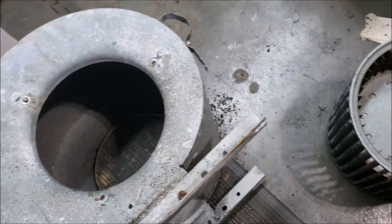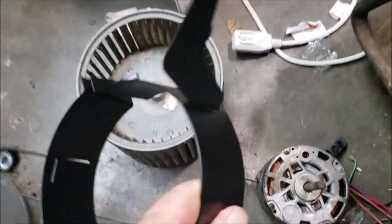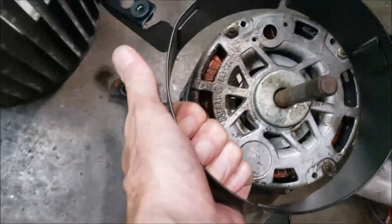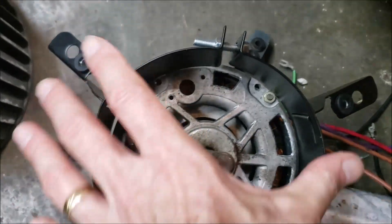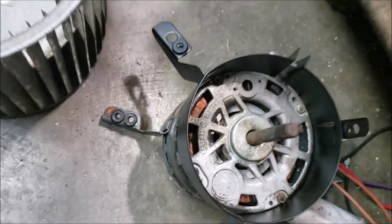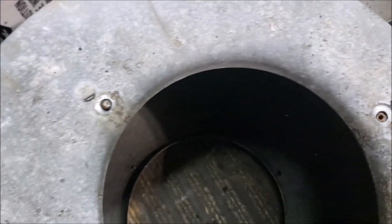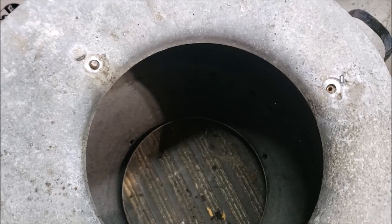Here's my belly band, or motor bracket — whatever you call it. You can get these on Amazon. What they're made for is when these things break off like this: instead of having to spend $150 for a new motor, you just spend about $20 or $30 for a new motor band and just clamp it on there. I think this is a 5-1/4 or 5-1/2 inch — you can see how it clamps. But I've got to deal with these old brackets: I've got to cut them off or do something about them. My first project right now is I need to drill them out — I've already drilled one out. I need to drill the other one out, tap it, and get it back to 1/4-20, which I think is the thread size. Let's get that done first, and then we'll see about getting this motor in there.